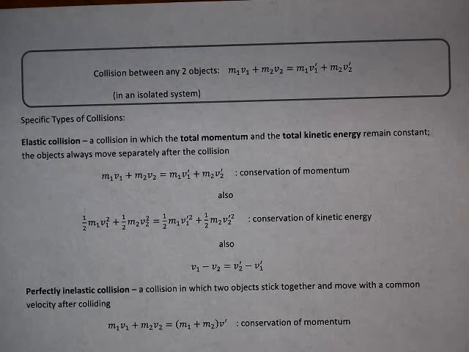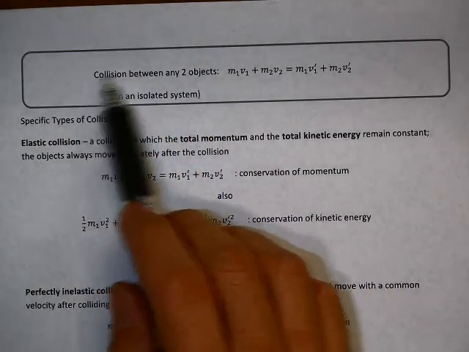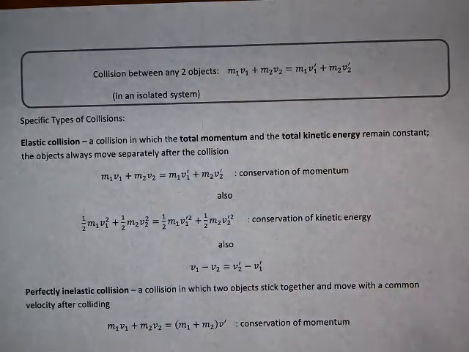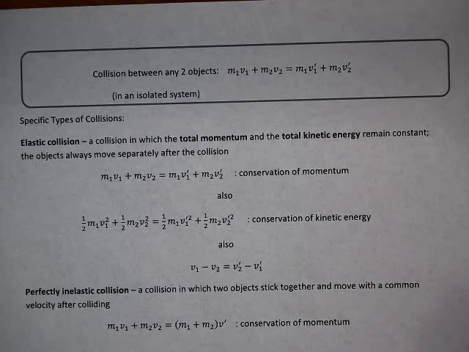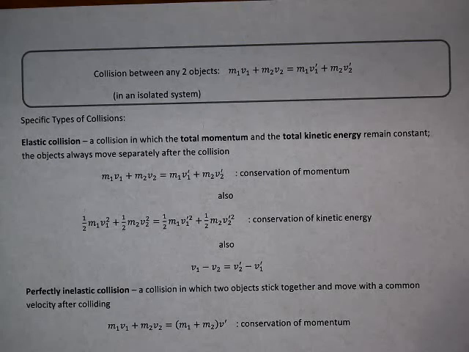In this video, we're going to discuss the conservation of momentum in the context of collisions between two objects. So I have some equations for you to look at right here. The first one applies to the collision between two objects in an isolated system. We can think of that as without outside influence, without an external force.